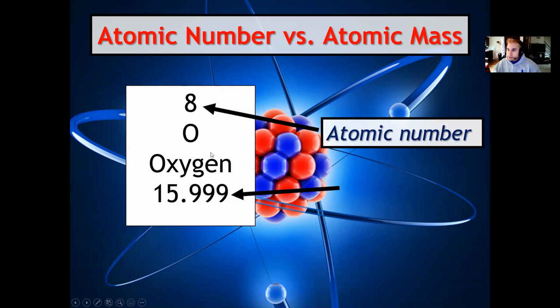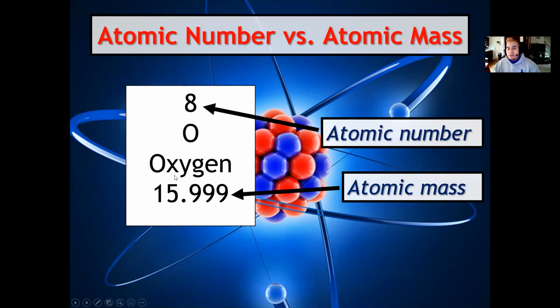Now, when you weigh yourself on a scale, you find out how much you weigh, or how much mass, how massive you are, right? So atomic mass is always going to be found below the element, so either the letter or the name. So you're going to have 15.99, right? You look down and you look at your weight. So that's how much the actual entire atom weighs. So one atom, or one molecule of oxygen is going to weigh 15.9999, or you can round it up to 16.